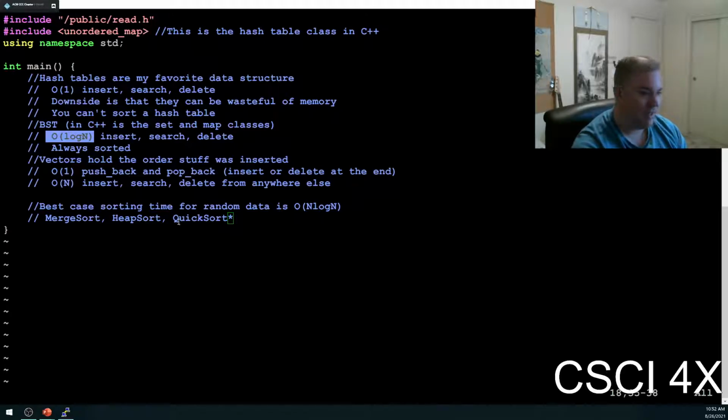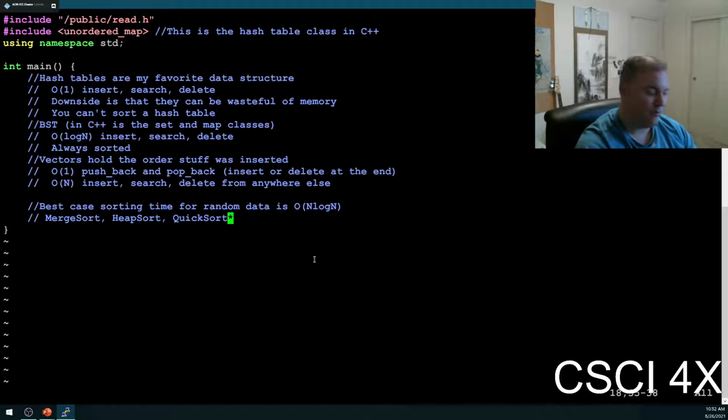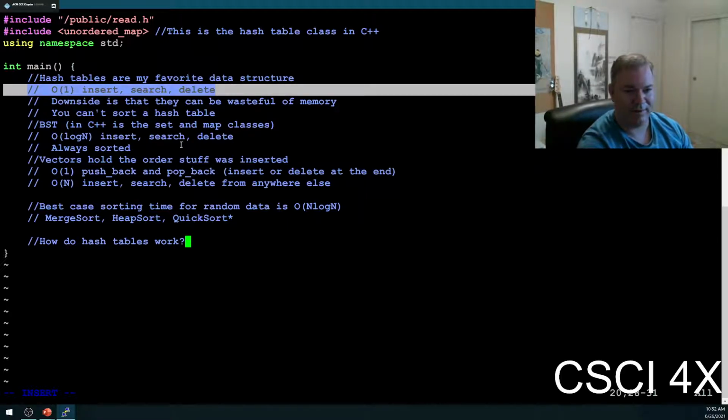So, in general, for the big important data structures, they all have different Big O running times for different operations. You need to know, do you need it always to be sorted? If so, use a BST. If you don't care about preserving the order that stuff came in, use a hash table. Okay, so how do hash tables work? Because the first time you introduce the topic, it seems impossible. You should not be able to have constant running time for inserting, searching, and deleting.